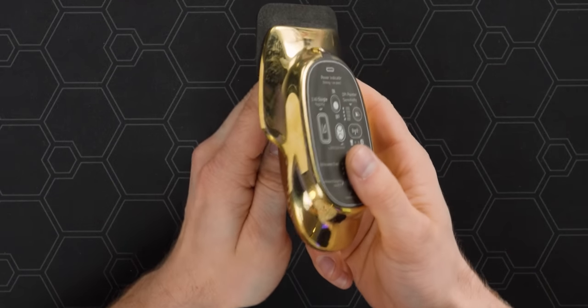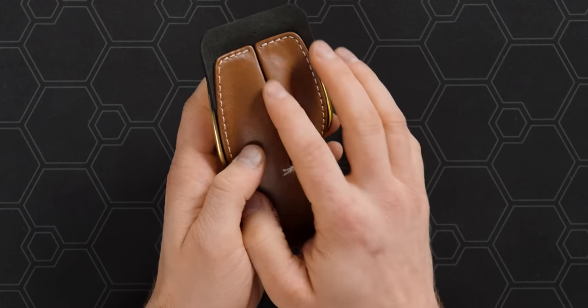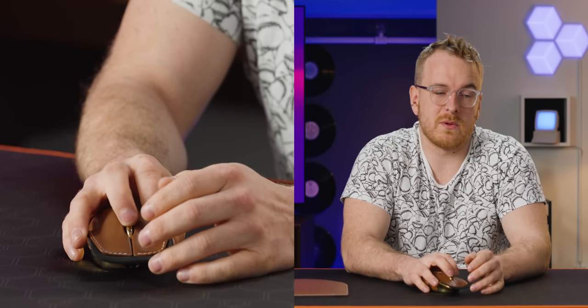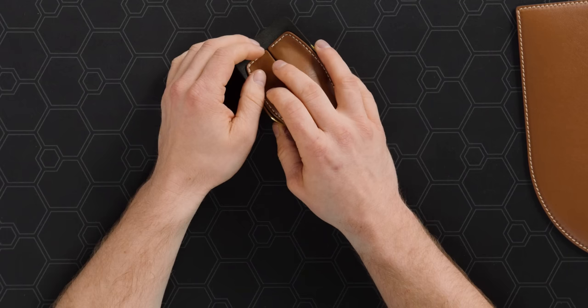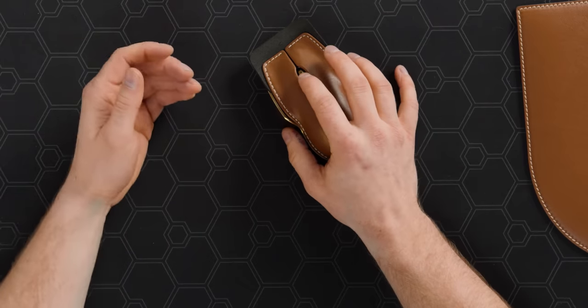What I don't love — though I think a lot of people will — is this uncoated brass bottom. You can already see it's disgusting. Thankfully it's only on the bottom, so you won't be hyper aware of the grease you're tracking onto it. You might notice the grease on the mouse wheel, which is also uncoated brass. The scroll wheel is just kind of like a dead fish that you're pushing up a hill. There's no clickiness as you scroll — there's a little bit of tactile feedback, but it feels more like the gentle whisper of a click in your ear on a cool summer day.